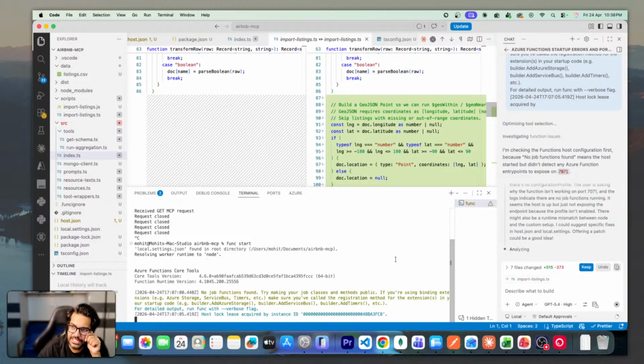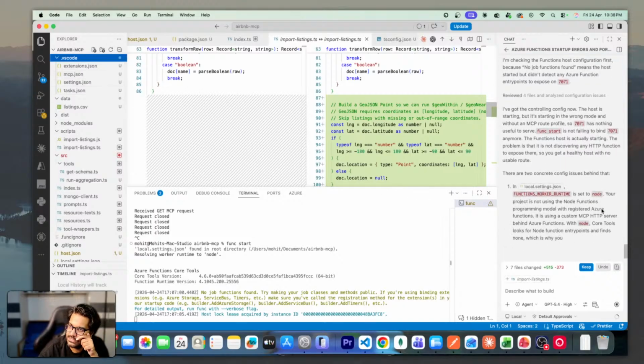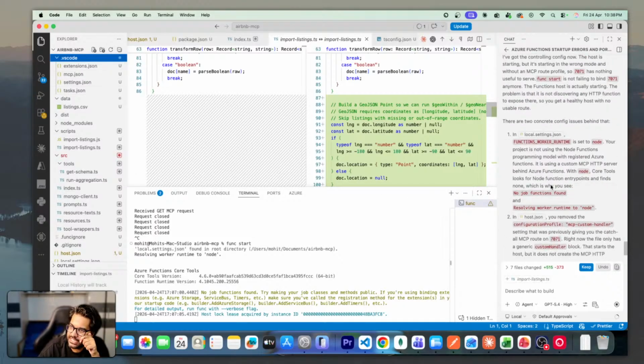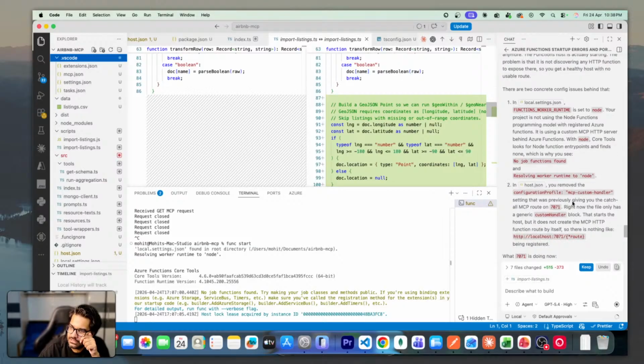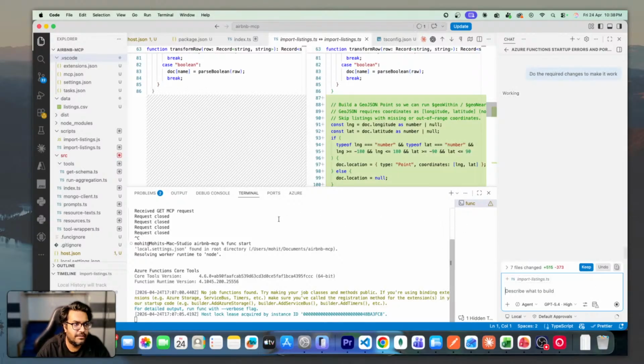It will only work when I do 7071, but I'm not sure why it is not working. Concrete issues behind that. Log set to node. You removed configuration MCP. Okay, let's say do the required changes to make it work. Okay.